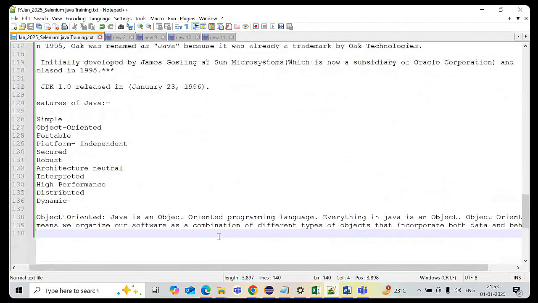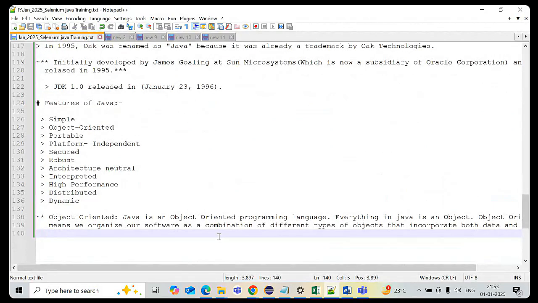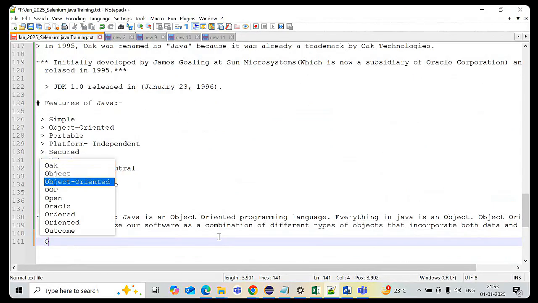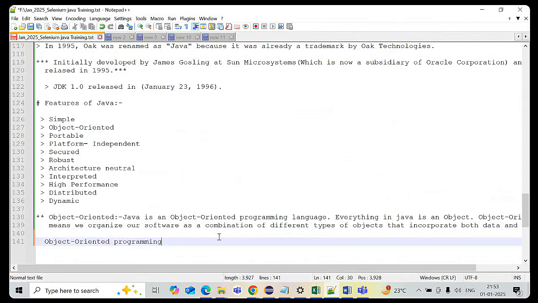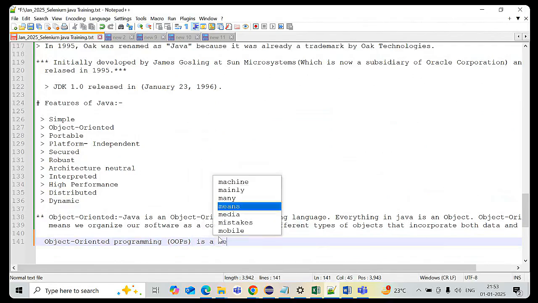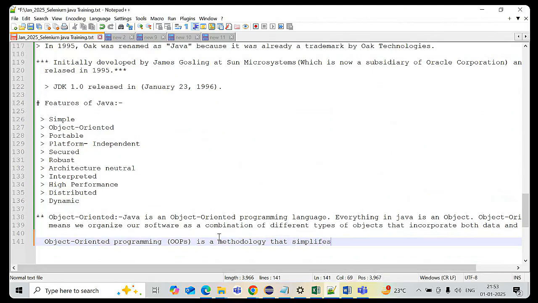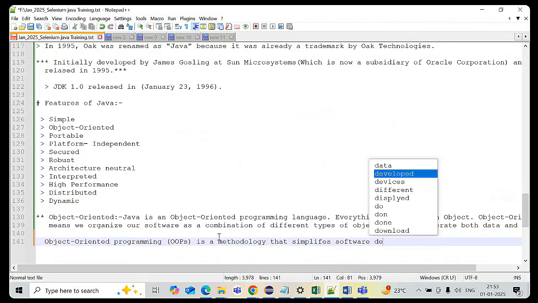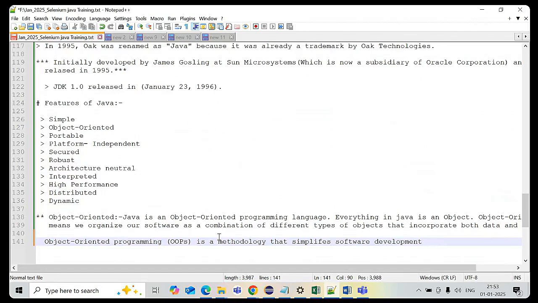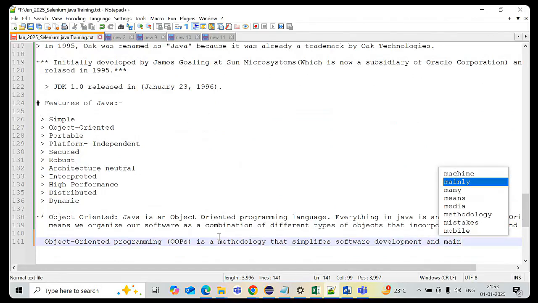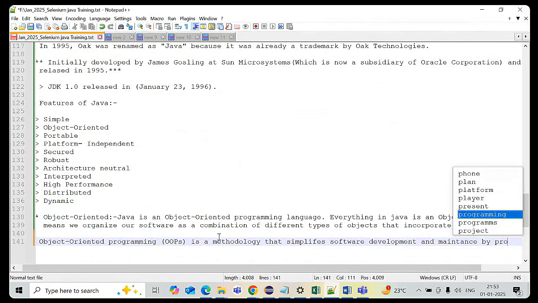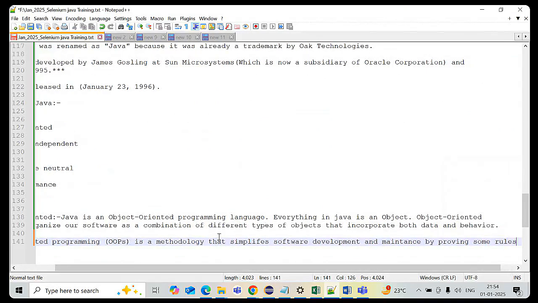Now, in short form, object oriented programming, OOPS, is a methodology that simplifies software development and maintenance by providing some rules.